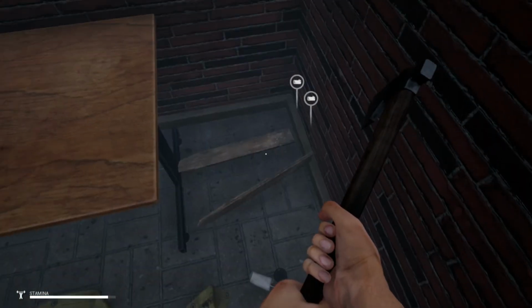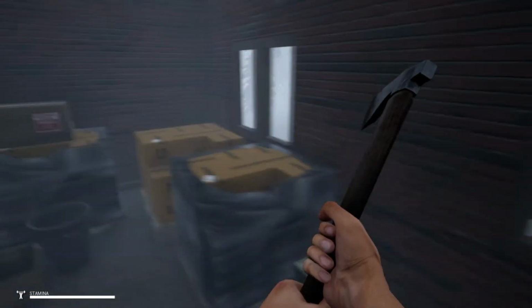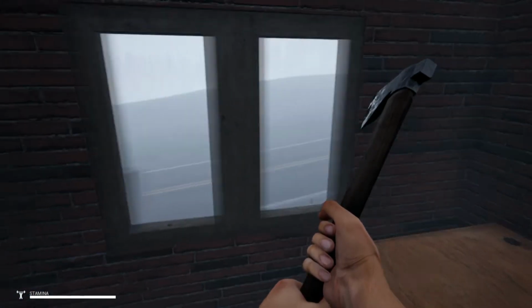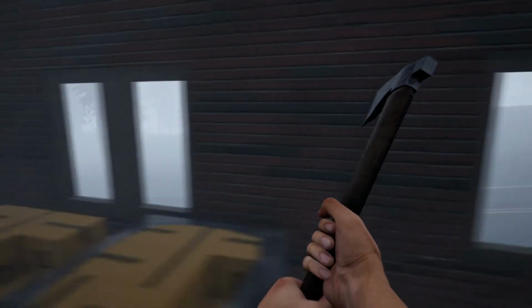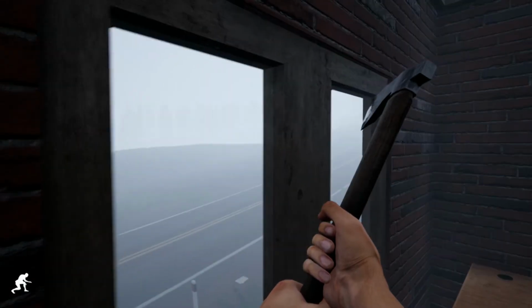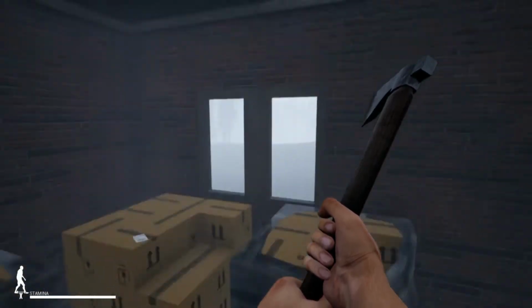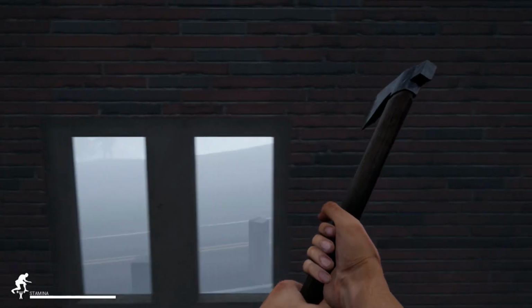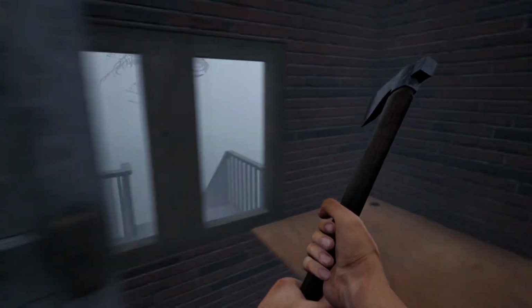About every conceivable sort of metal object we can smash to get parts. Now, it's mist outside, and that's, I don't know, the hunting hour of the infected. No infected to see, anyway. That's strange. I think I can hear one though. Yeah, I can hear them.